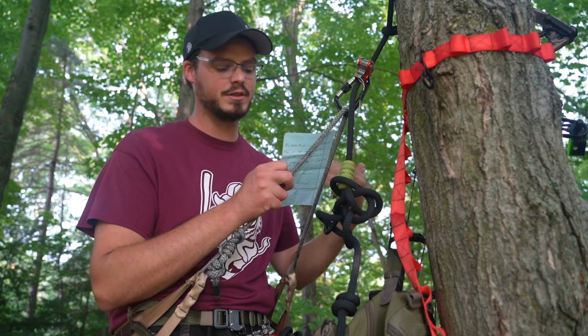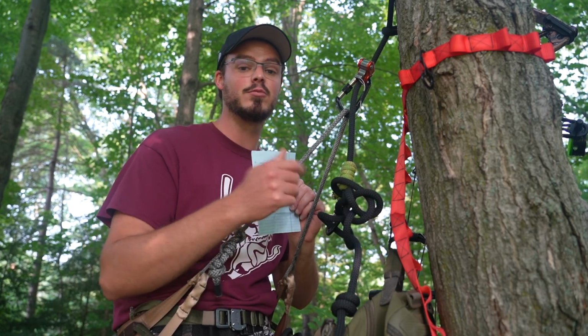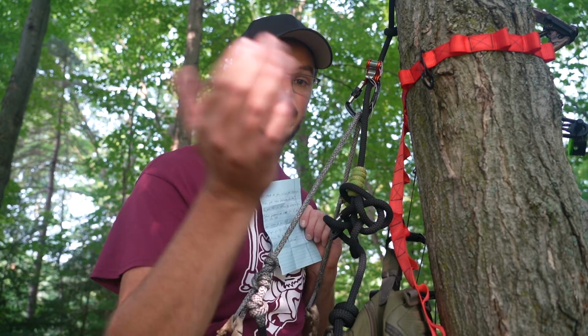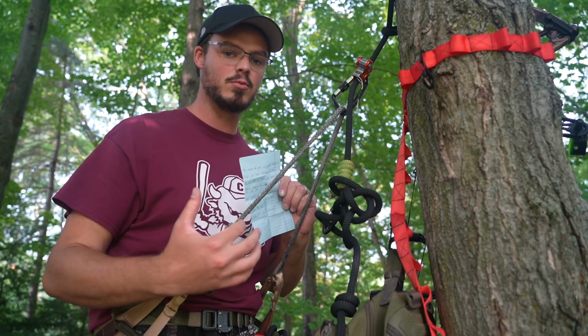Next question, do you lean or sit more? I find that I lean more. Sitting is nice, in particular there's a cameraman where you guys are right now. Nate from the Budget Sportsman is often there on my right. We'll come in and lean into the tree to speak with each other, and then we'll come back out in order to continue on with the hunt. But I find leaning for me is much more comfortable.